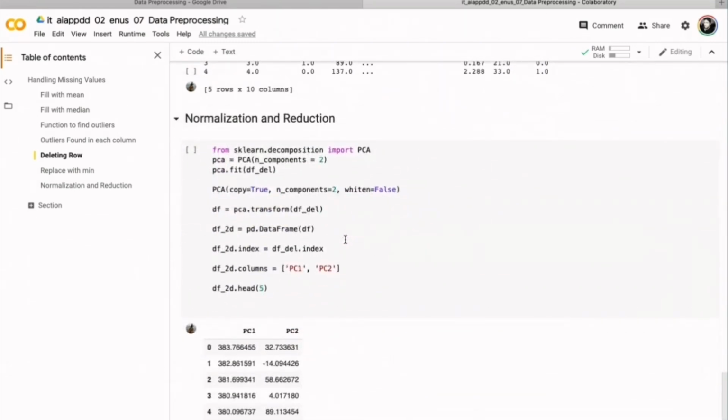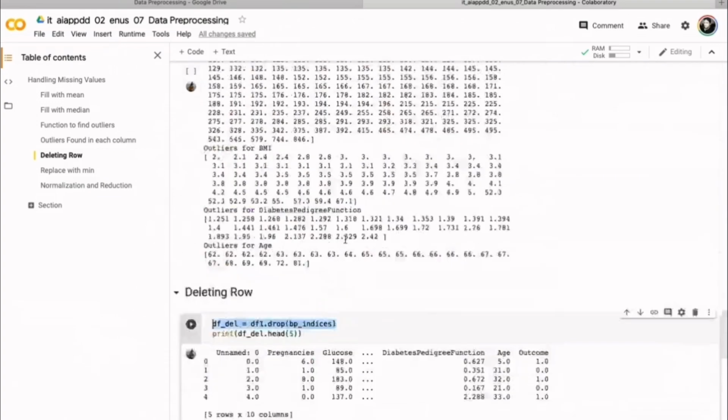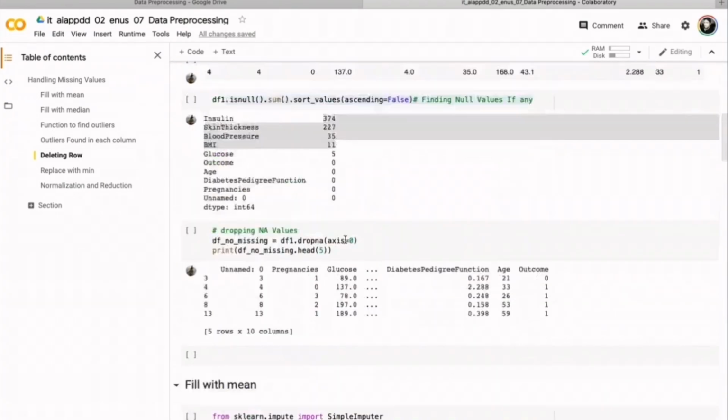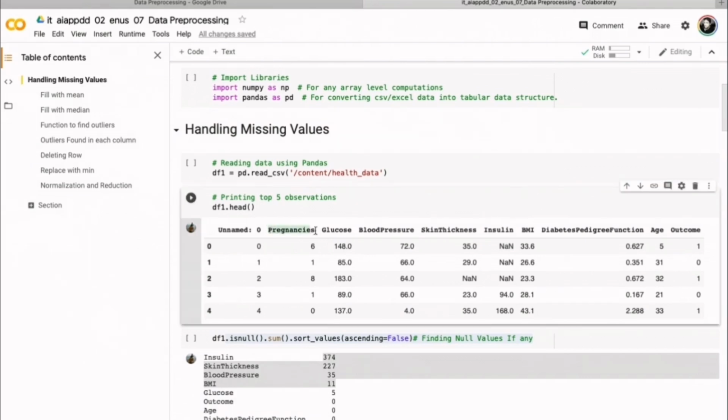The second thing is normalization and reduction. Normalization and reduction is very simple. Certain times you would want your data to look like it is in a single range. Now, if you go up and look at your actual data, you might wonder and say that, hey, there are some values in which the ranges are 6, 1, 8. There are some values where the glucose ranges are somewhere around 80 to 150 or something like that. Then you have skin thickness in a different range. Then you have blood pressure in a different range.